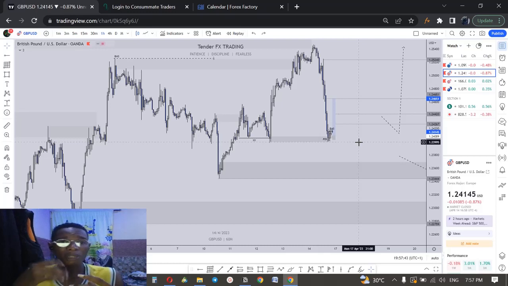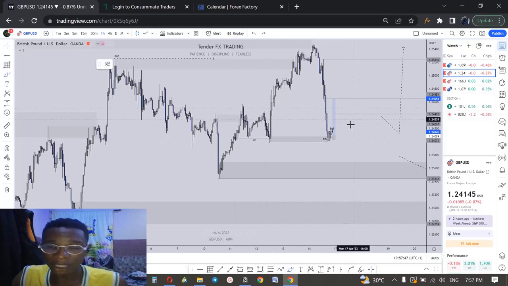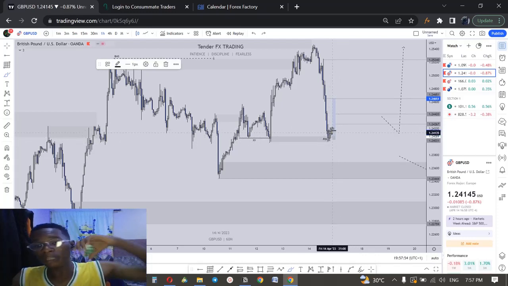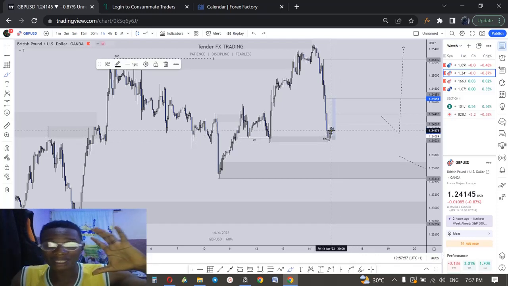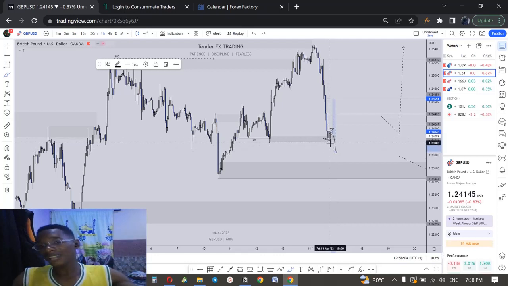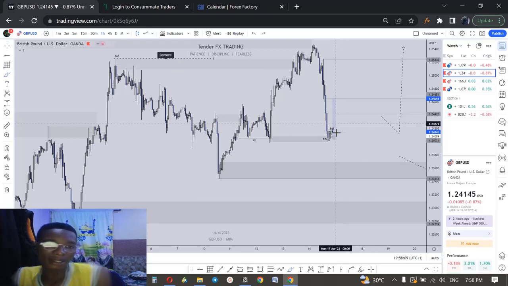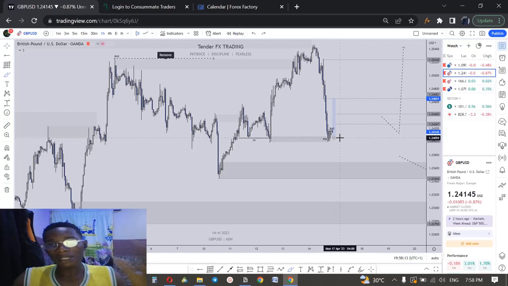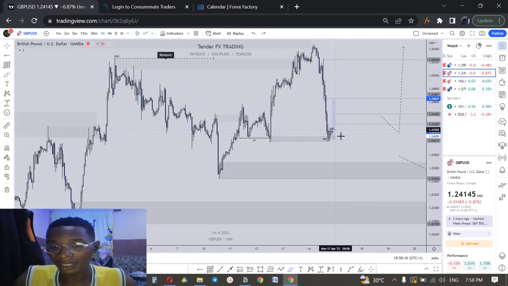But because the market is closed, maybe, and the way the market sometimes opens, if you're always on your chart, you will know what I'm trying to talk about, right? Sometimes the moment price opens, we can see this kind of volatility, this kind of momentum that price used to put on. Price can just move aggressively, maybe to the downside or to the upside. So probably I'm not really going to look at this until my trading session, which is the London and the New York session. That's the only time I will be looking at this right here.